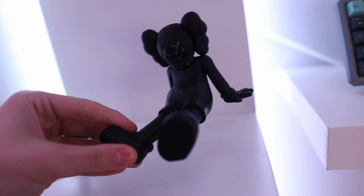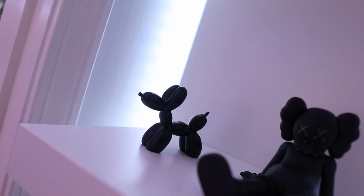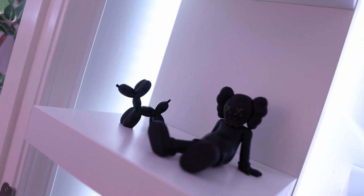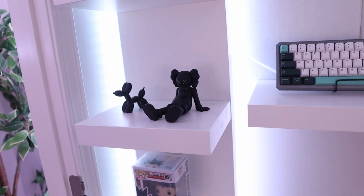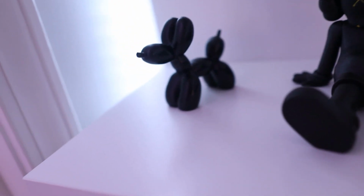Wait, what is this called? I don't know what this is called. Anyways, it's a really cool figurine. It's just the off-brand version because these do normally cost 150 bucks, and I'm not paying that price. So I got this little thing off of Amazon. Then I also got this little balloon dog that I think would look really cool matching with it.